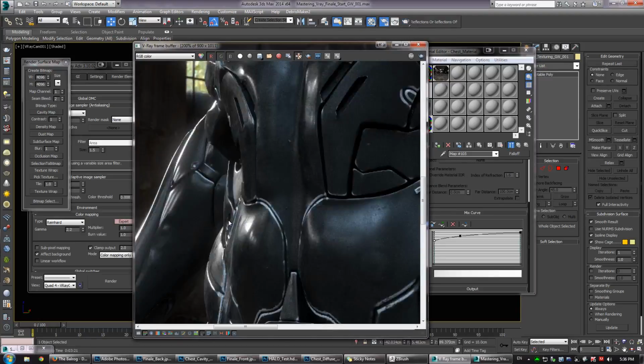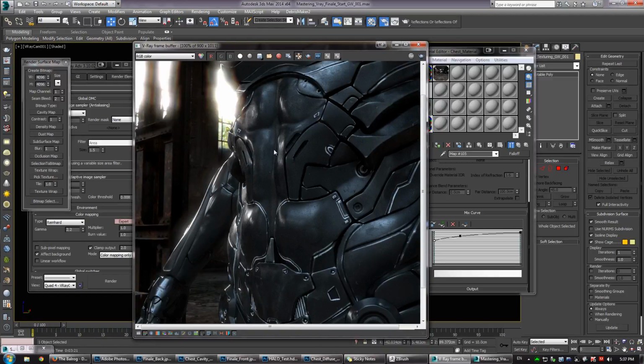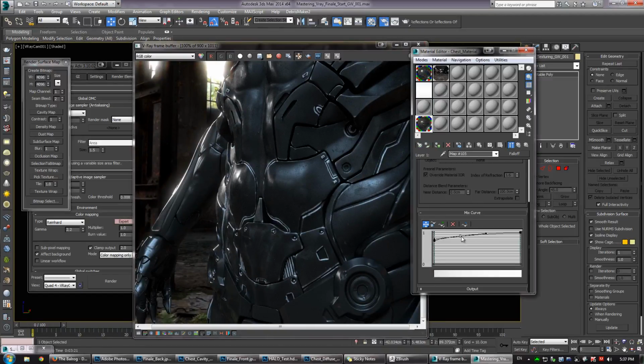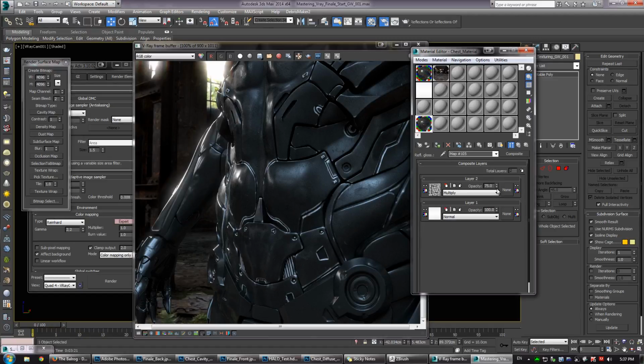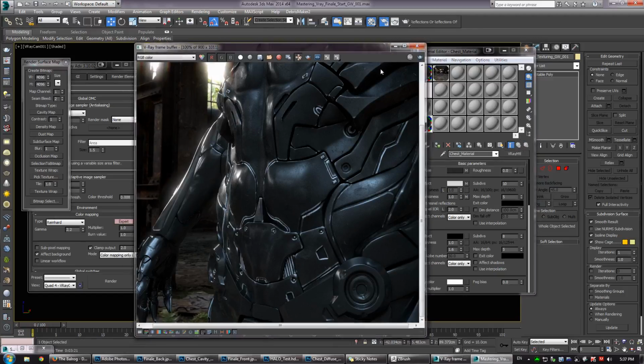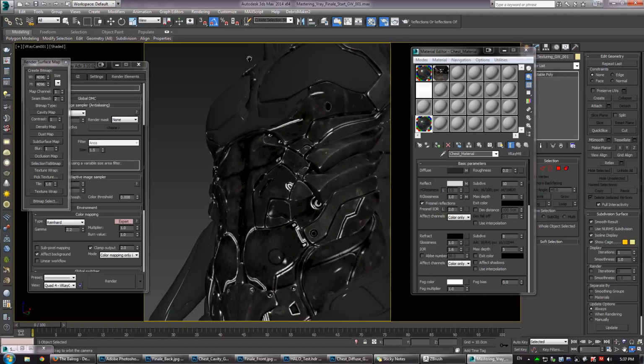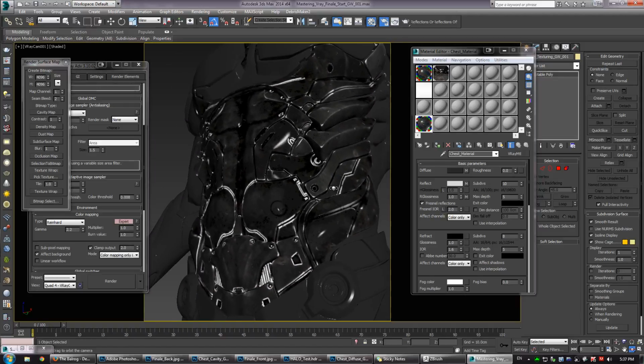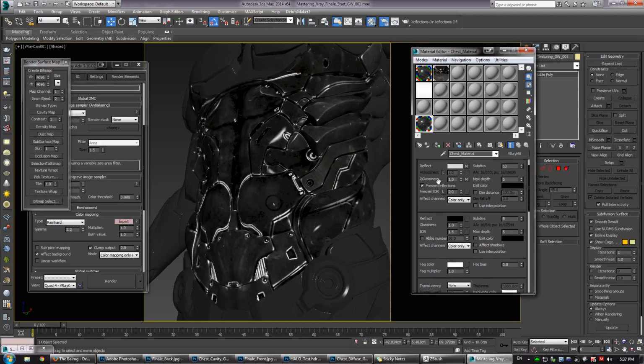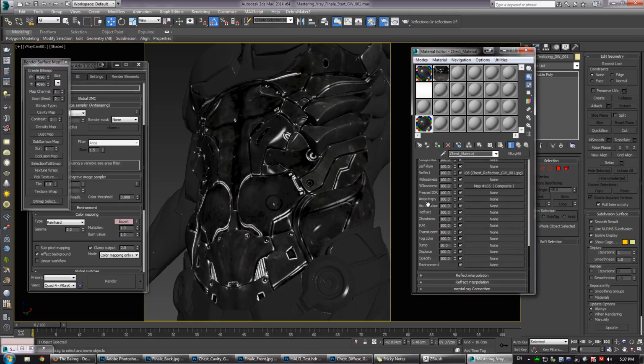So we're nearly there now. We are getting that nice crisp reflection on the edges, but I'm just going to make one small change. I'm going to decrease this value here and just raise this up a bit on the reflection glossiness falloff, and I'm going to reduce the multiplier down to 70, and that should be enough. And I'm just going to change the angle once again to see how we're going here. Then from here I can start to create the bump map.